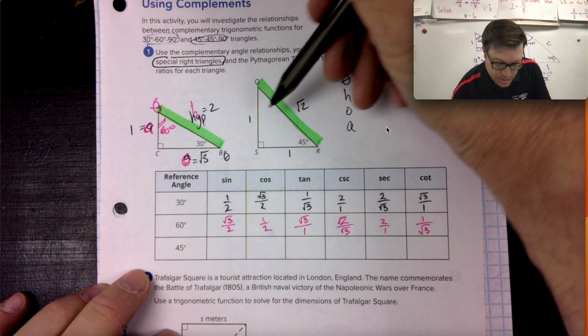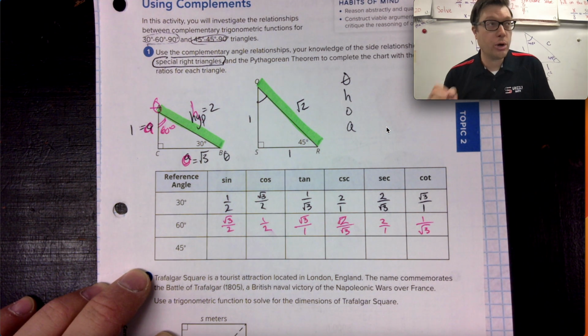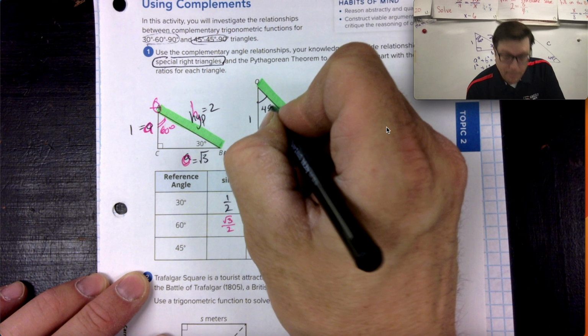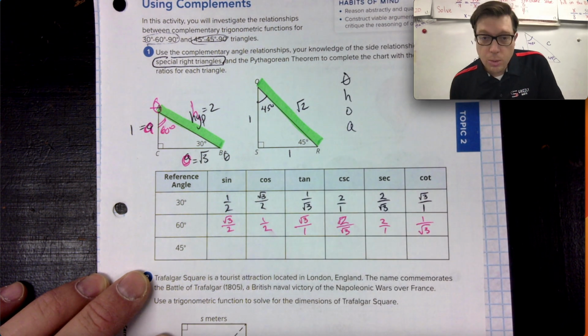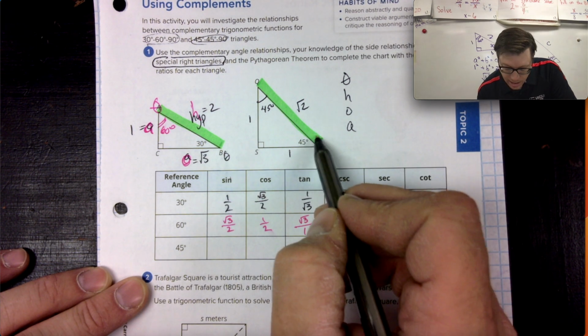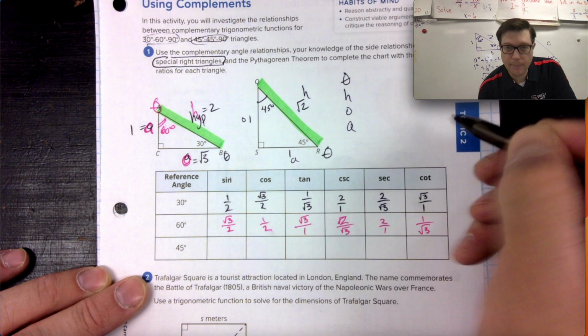45 degrees. Since both of these are 45 degrees, it doesn't matter where you say your reference angle is. They're both 45 because the hypotenuse will always be the same, but the adjacent side and opposite side, they're both equal to 1. So the sine of 45 degrees, let's say its reference angle is down here: hypotenuse, opposite, adjacent side, kind of like a backwards clock.